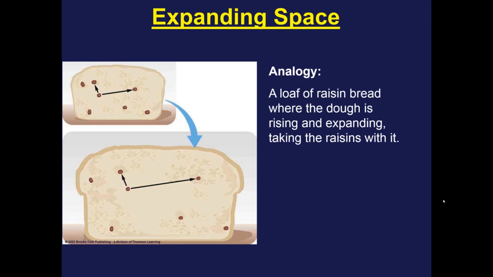So what I kind of need you to do, I suppose, is picture infinite raisin bread. And again, good luck with that. But that's what you would need to do if you really want to extend this analogy. Anyway, the point is, take a piece of raisin bread. The bread is space, and the raisins are the galaxies embedded in space. Take that raisin bread that you've just made and put it in the oven and bake it. And as it bakes, it will rise. The bread will expand, carrying the raisins apart from each other.